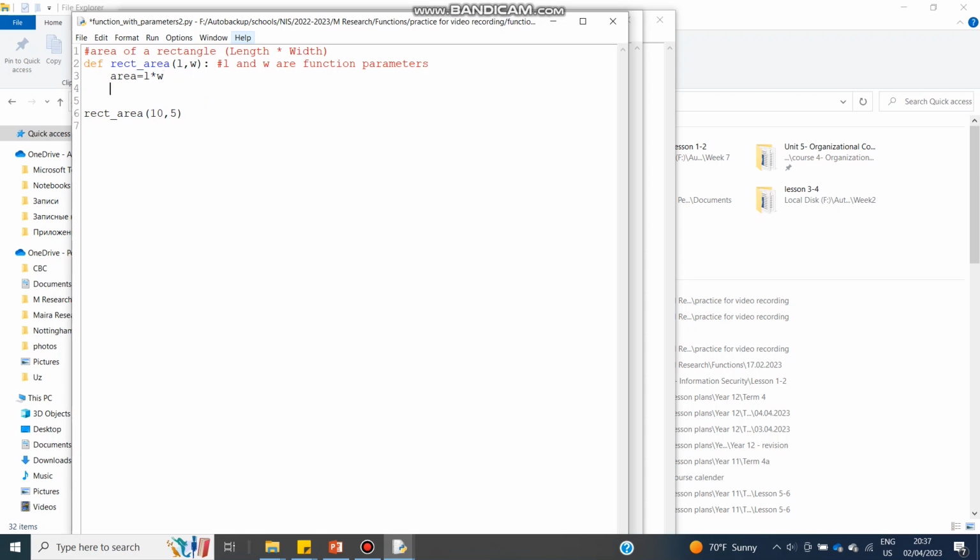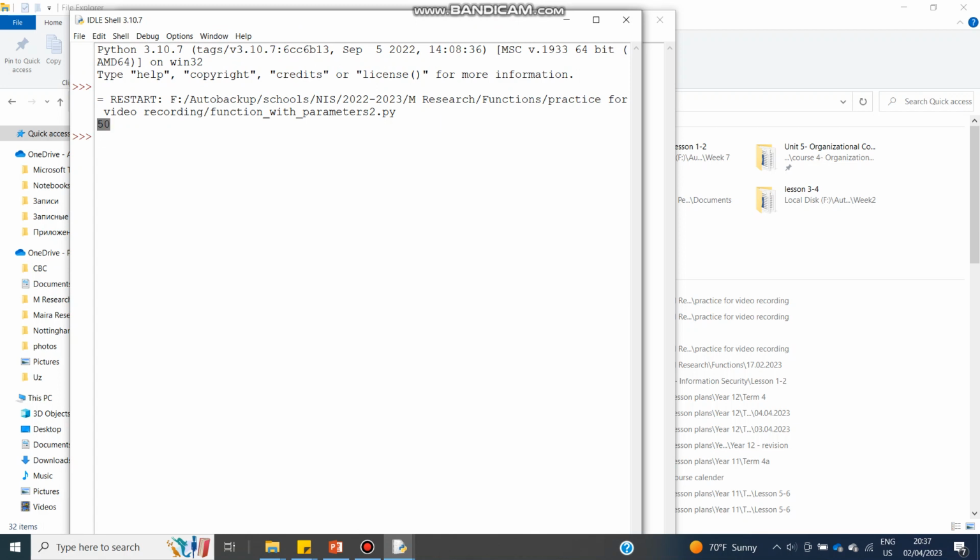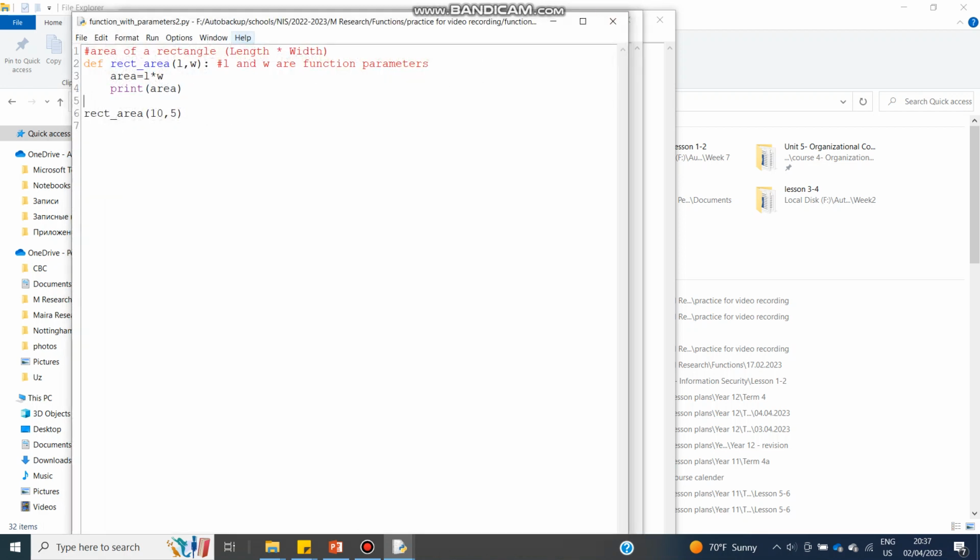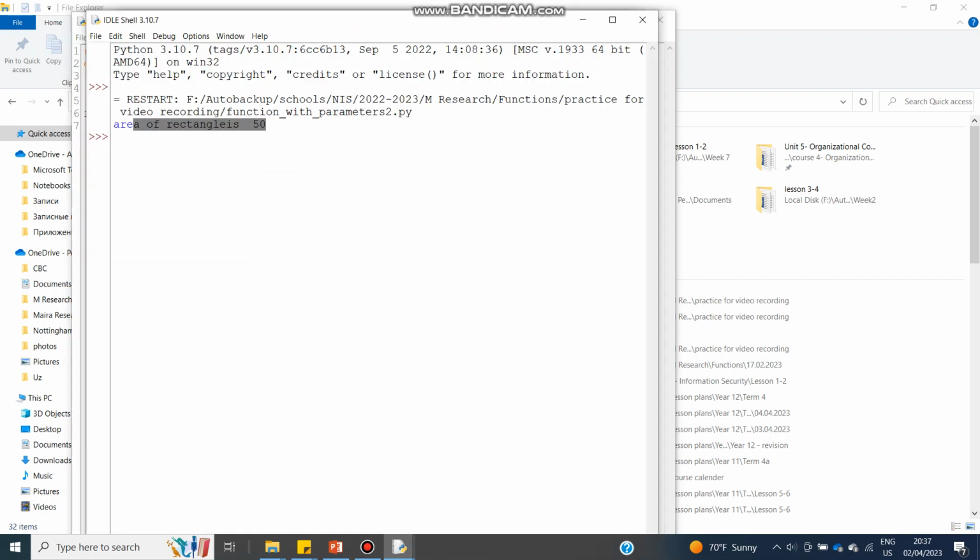So for now, I'll talk about return as we progress, or what we call function output. So I will say print area. So let me give it at that point. So now it's supposed to work. I know why it didn't work at this point: it is because we have not used a return value. But I'll talk about that thereafter. So the area is 50, okay? So we can go ahead and say print area of rectangle is 50. So we do a string here, another string, and maybe a space here. We run this and we have area of rectangle is 50.